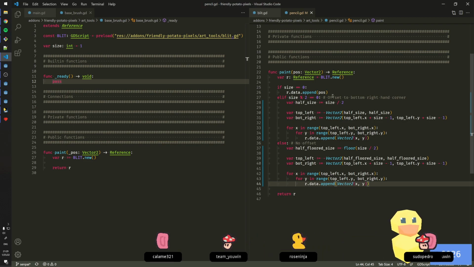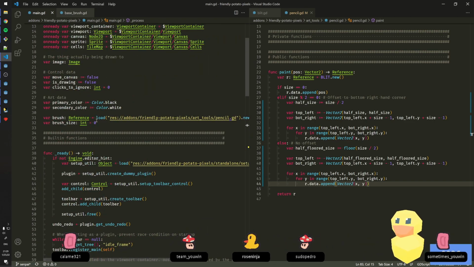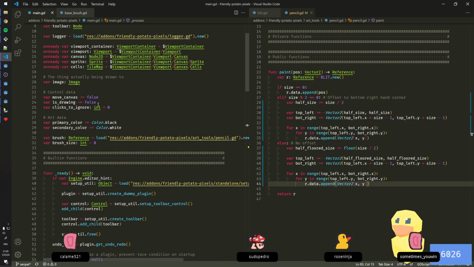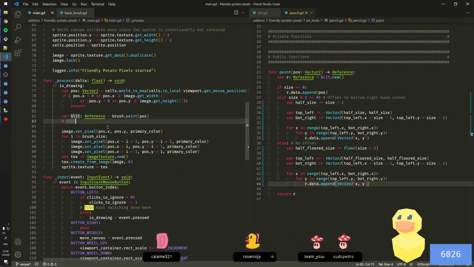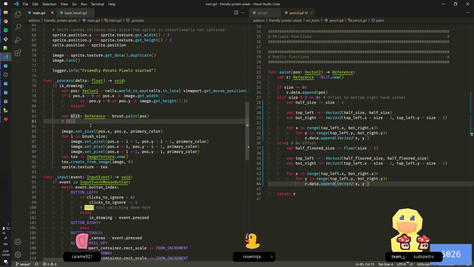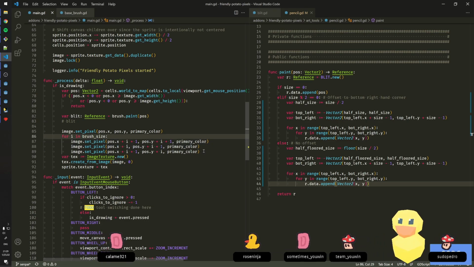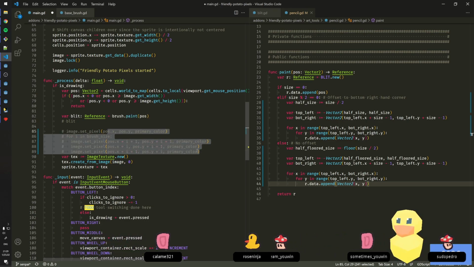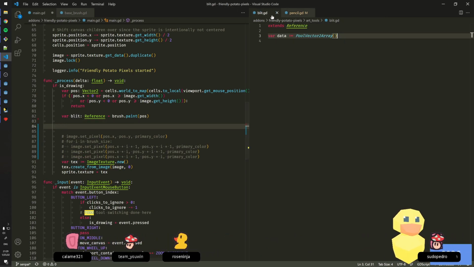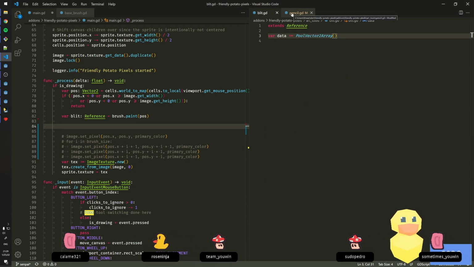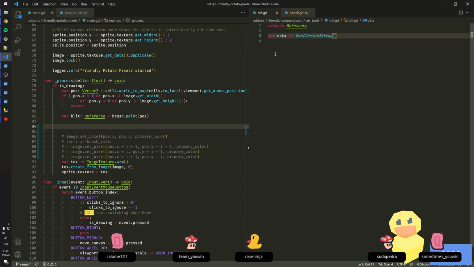And now that's our blit. So our default blit should be the pencil. Yeah, so we always load in the pencil. So here we get a blit. Given a blit, we'll do these operations here. So let's comment this stuff out. Given a blit, the blit has a data. Blit is basically just a struct. We could also just do this with a raw pool vector 2 array, but we're not going to do that just yet.